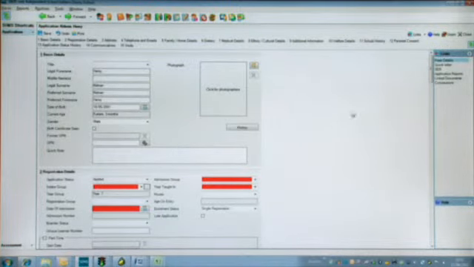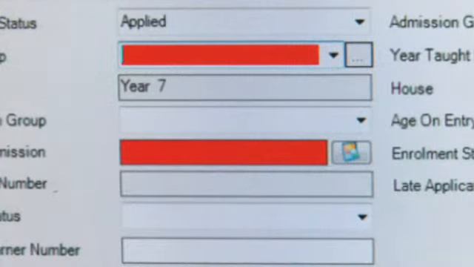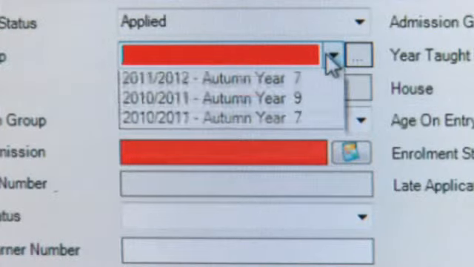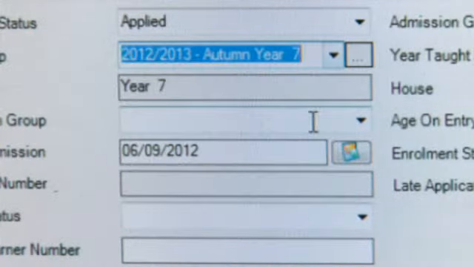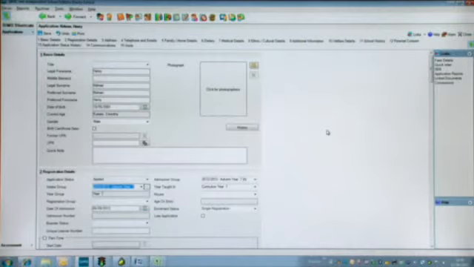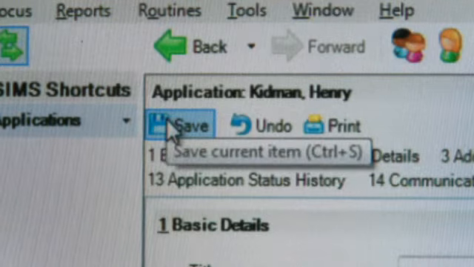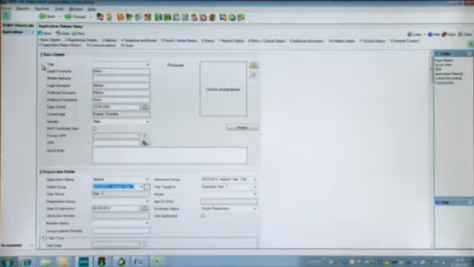So then we're through to our application screen, which probably looks very familiar to you in that it's laid out very much like the current pupil screen. So all we have to do is assign them to the intake group that they're looking to join and then save the record. Any information that was on the inquiry will have come through to the application, and then the application can be maintained in the normal way, perhaps as their status changes.